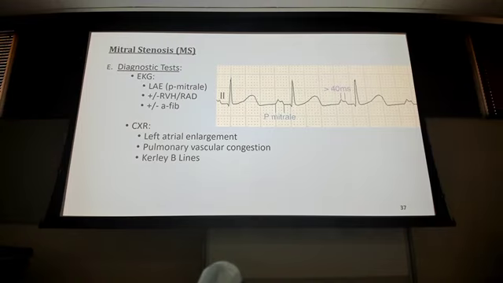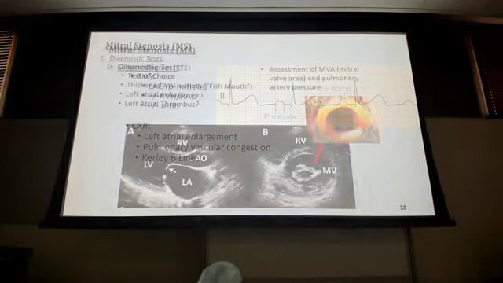Okay. Now, if this is bad enough, and this is chronic enough, and it's going back and it's causing right-sided problems, then you may also start to see right ventricular hypertrophy or a right atrial enlargement as well. Okay. Chest X-ray, if the consequences of this condition is pulmonary congestion, then should it make sense that you may see signs of pulmonary congestion on your X-ray? The answer is yes, right?